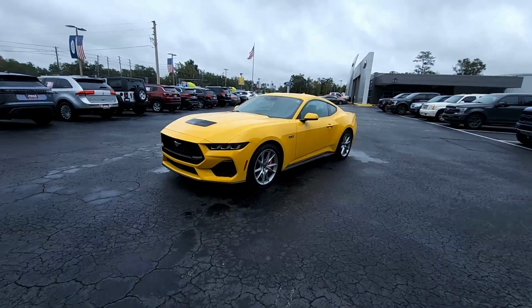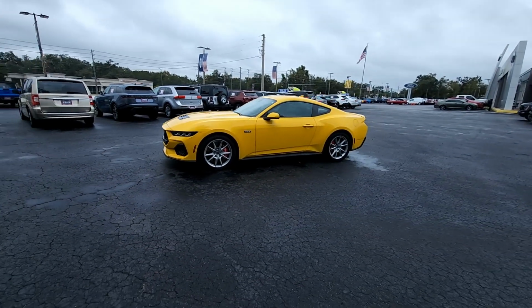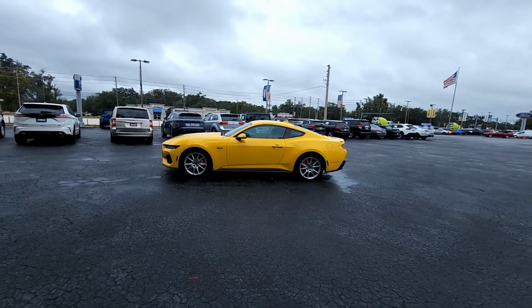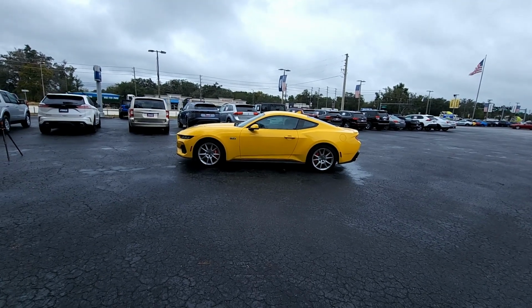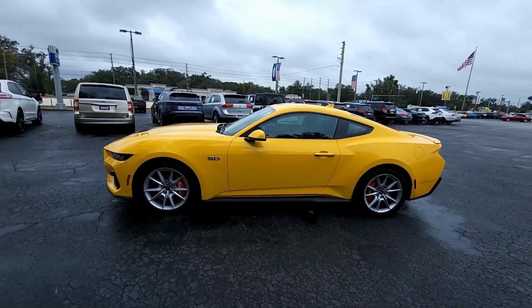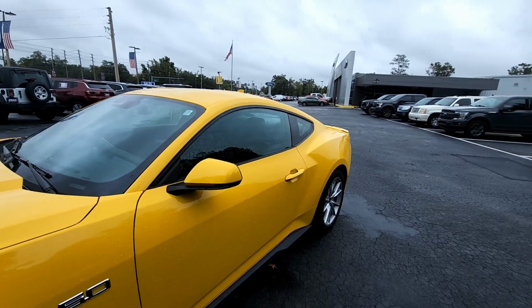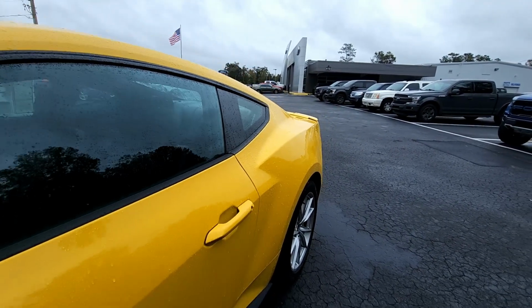Now let's check out the exterior of this Mustang right here, the side profile. I love it. Typical of a muscle car, sports car. You have the long hood, kind of short and stubby back end, and in this Yellow Splash, it looks absolutely amazing. Now people say that this portion right here, the back hips of this vehicle, kind of reminds them of a Camaro, and maybe so, but it doesn't mean they copied it.